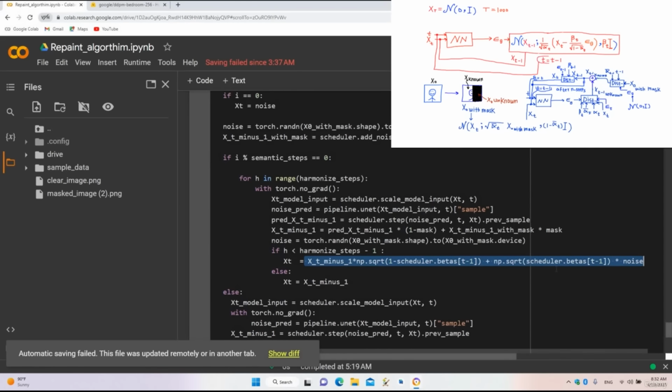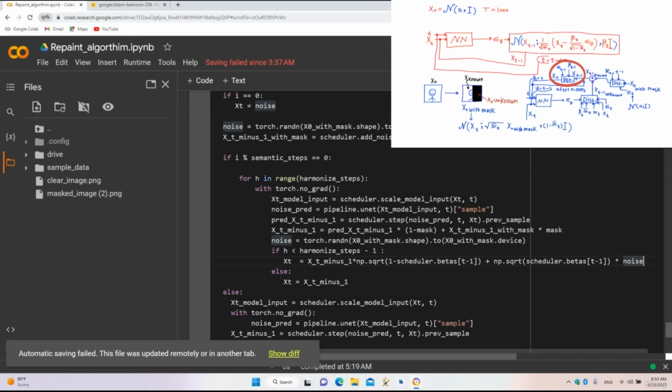Based on what we learned in the math behind the diffusion models, we can move from xt minus 1 to xt by doing the following: xt minus 1 times the square root of 1 minus beta t minus 1, plus the square root of beta t minus 1 times the noise, which is the previous equation that we used to move from xt minus 1 to xt.